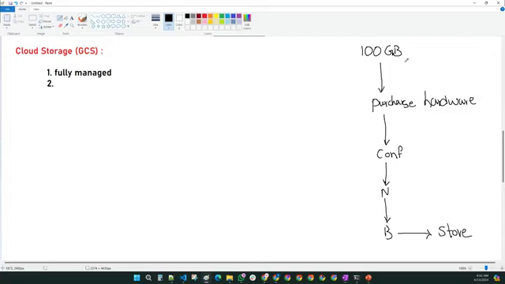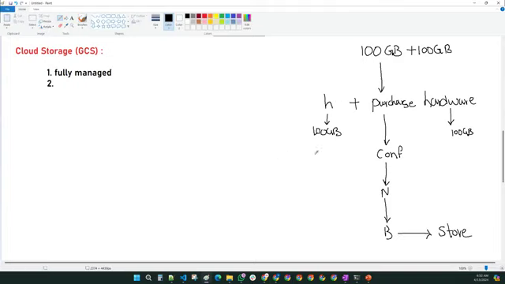Tomorrow, you have bought hardware whose disk can only store 100 GB, but your client gives you one more 100 GB. What do we have to do, sir? Now we have to store 200 GB of data, but your hardware can only store 100 GB. So you have to buy one more piece of hardware and connect it to the existing hardware so that it can store 100 plus 100, 200 GB of data. And again, for this hardware also, we have to do the configuration, networking, backup, and connecting it to the existing one. All of these things we have to do.